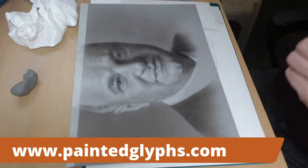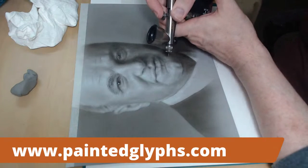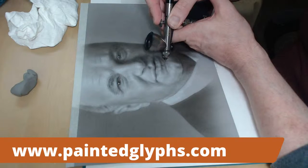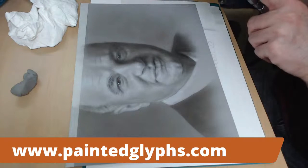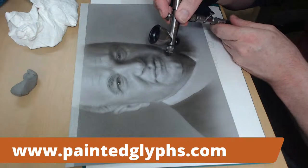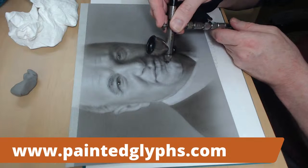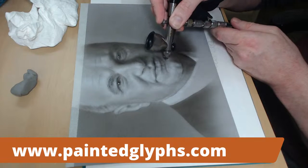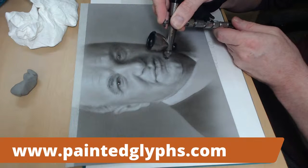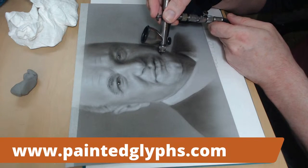We have a little crease action going on here, so let's make that happen. But the amount of detail that you can get with this airbrush, and you can special order this one, which is my custom Extreme Patriot 105 with the larger cup. I will go head to head with anybody. With any Micron or anything, I really feel that I can definitely rival them with this airbrush. And it's amazing because it's a 0.30 nozzle.